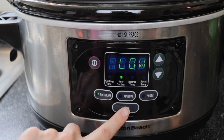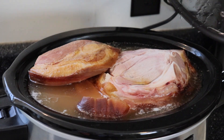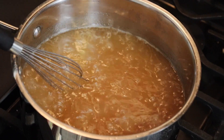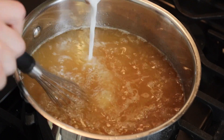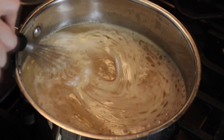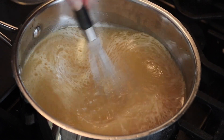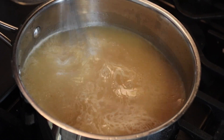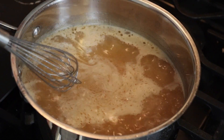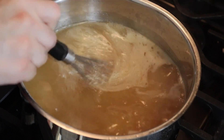So now it's four hours later — it's dinner time, and the kids are getting a little anxious. I just have to put together the honey gravy. I removed the cooked ham from the crock pot and transferred all the juices into a medium sauce pan. Now I'm adding about a cup of water and two tablespoons of corn starch dissolved in the water. My liquid was at a nice rolling boil, so now I'm going to whisk this in. We're trying to thicken this up so it has a really nice honey-like consistency. It's still not quite thickening up as much as I'd like, so I'm going to add a little bit more slurry — that corn starch and water mixture.